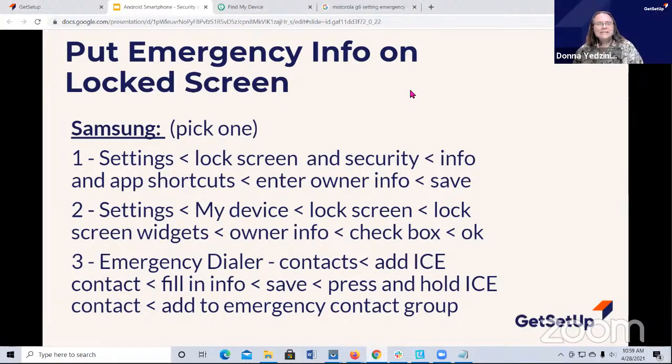Any other questions? Again, you're going to get links to websites, especially the Samsung people, about setting up these emergency dialers that might give you some clues. Once you see the step-by-step instructions, that might help you out. It will give you an idea of what you can do on your phone. If you want, I can show you again what I had set up on my phone. I would like to see that again. And then you get an idea of what we're talking about.